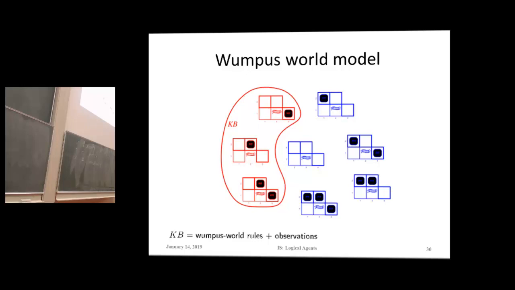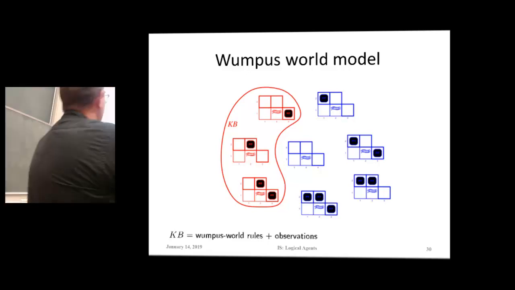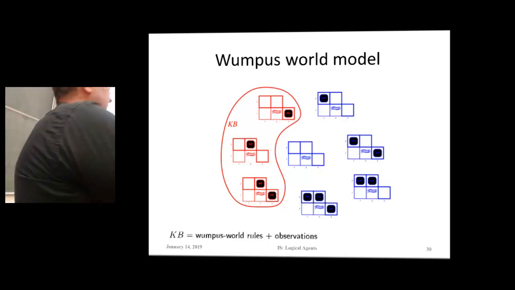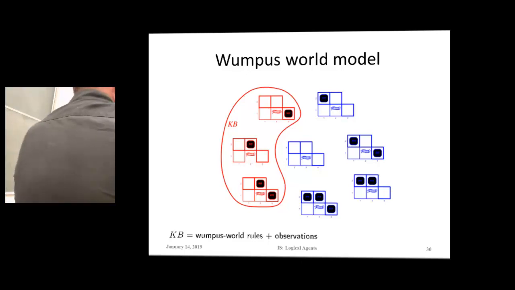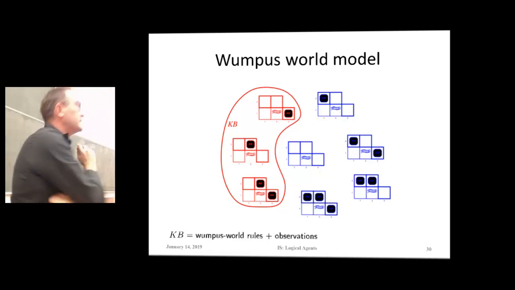No, this is because of the information that we have, because of the knowledge that we have gathered in the previous stages of the game. Okay, and why not the right part also? This? Top right, yeah, also that one. Because we have been in 1-1 and there has been no breeze. Okay, not that one maybe, but the second one. The third one? This one? No, the right. This one? Yeah. Because there can't be a pit here, because otherwise there would have been a breeze here. We haven't noted a breeze here, so there can't be a pit here. Yeah?